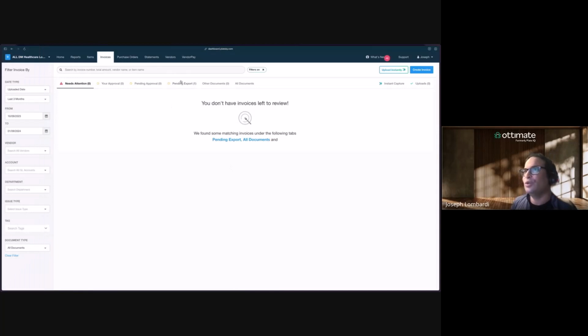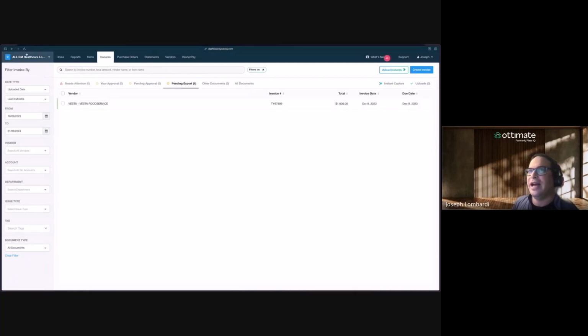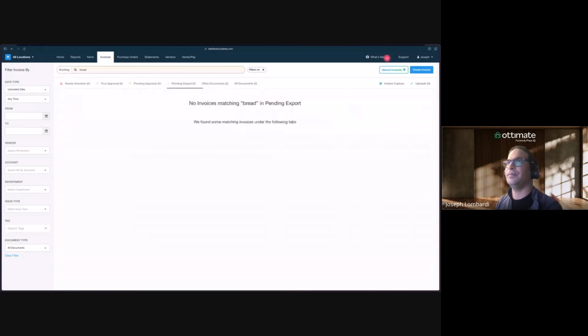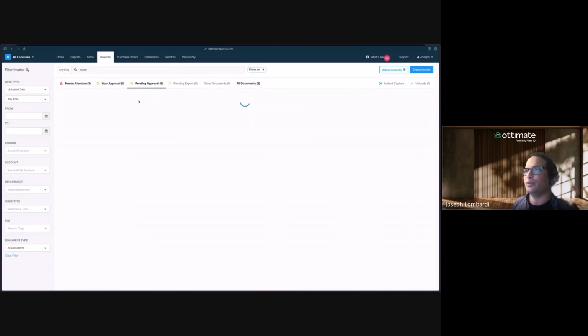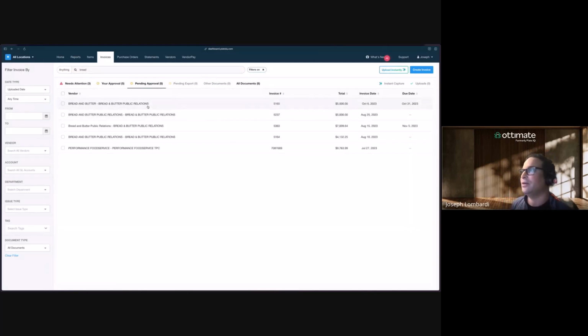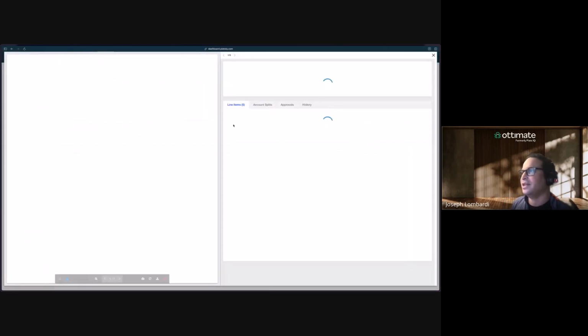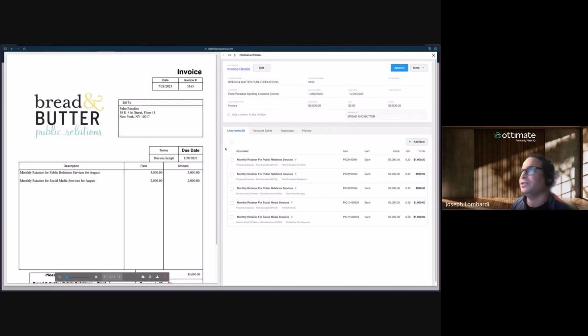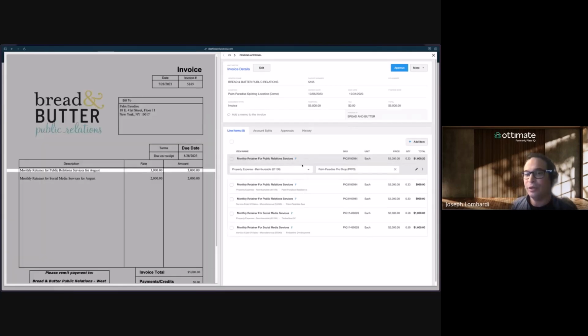intentions here. I do want to show one more thing, which I have not in this location, but in a different location, which is a bread and butter invoice that I wanted to show you because we're also able to facilitate intercompany transactions. In this case, we have this invoice that is a public relations invoice for bread and butter. And here we're actually mapping to 2 dimensions. And not only are we mapping to 2 dimensions, but we're actually mapping to a GL account and a location to facilitate that intercompany transactions.